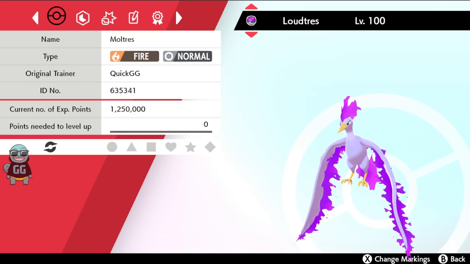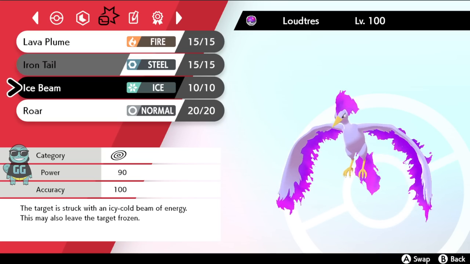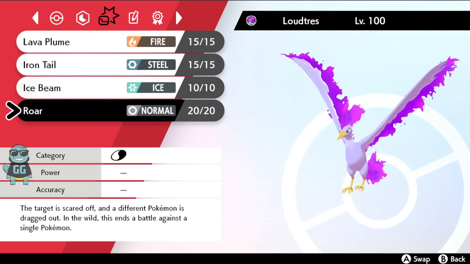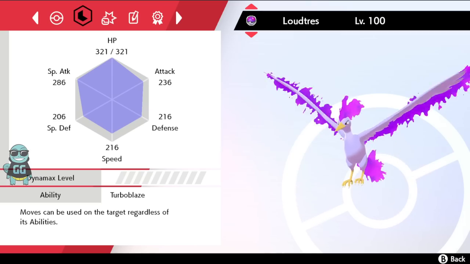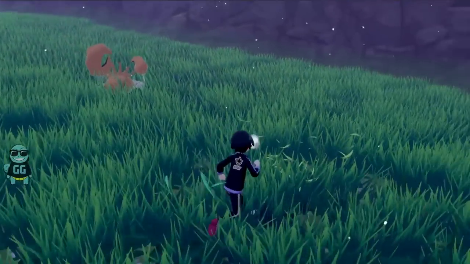Okay, our first fusion here, the normal fire Loudress. It's got Turbo Blaze, Lava Plume, Iron Tail, Ice Beam, and Roar. Okay, pretty tough. At least we got the fire moves, Roar to move things, I guess. But I mean, that's not too bad. And honestly, Moltres looks insane here. I love this. That's such a cool style. All right, let's find our second set of Pokemon. Maybe a nice water type to counter the fire.